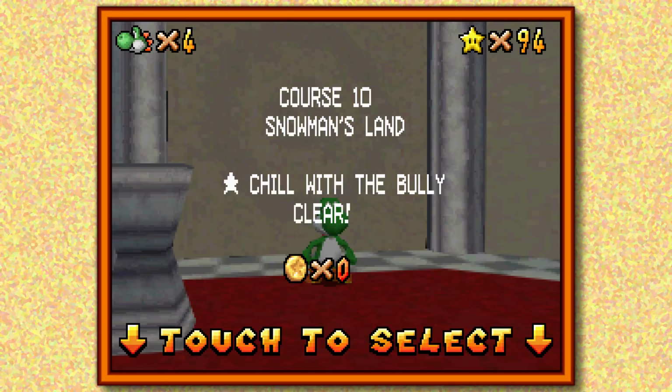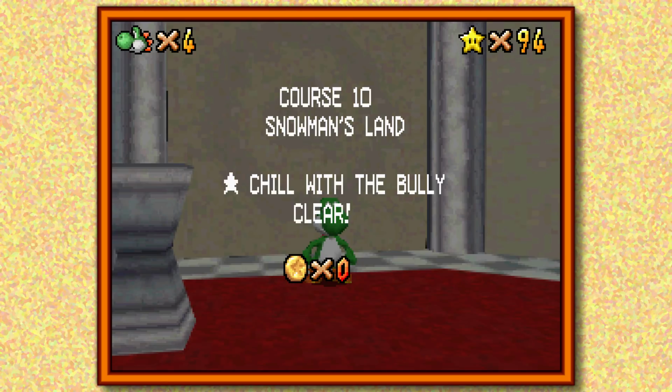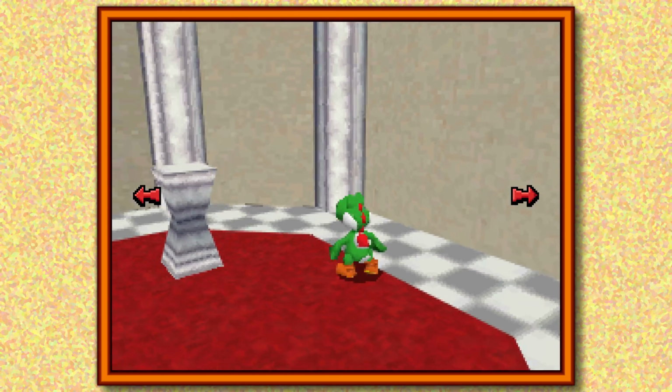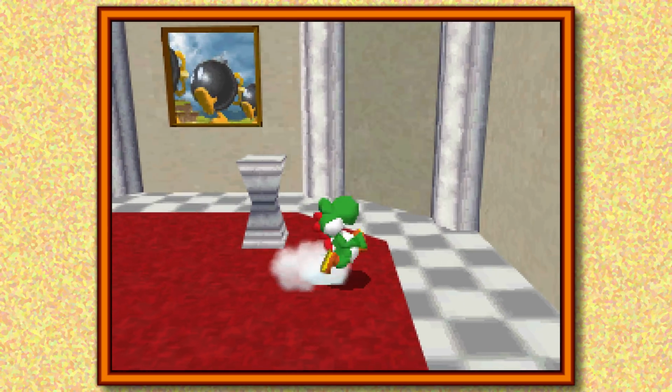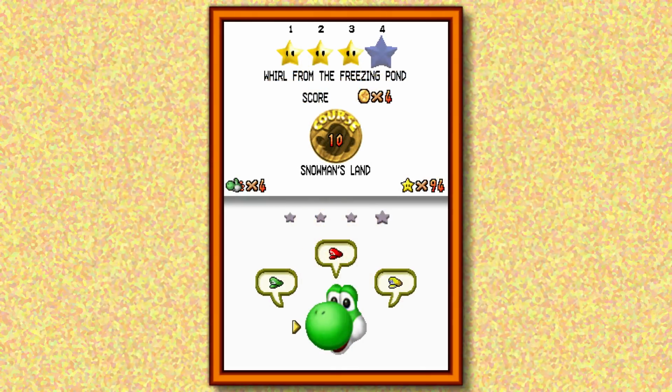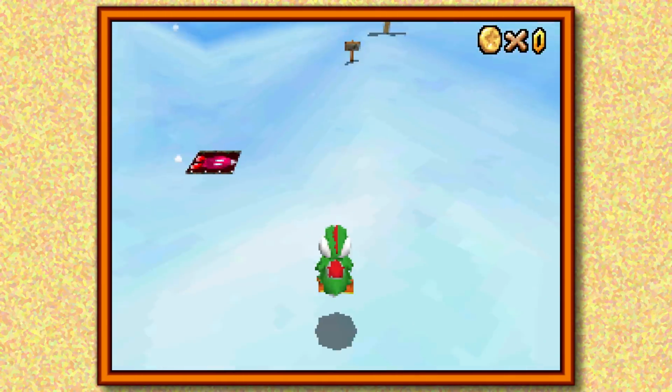Since if you're playing, for example, if we're going back to Dire Docks, you could jump into that level as Yoshi, and then choose to play as Luigi or Wario, depending on what you want. So let's whirl from the free. I'm gonna go with Luigi this time.